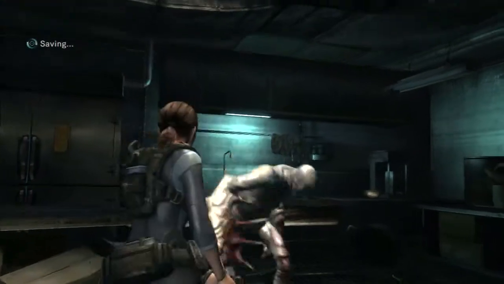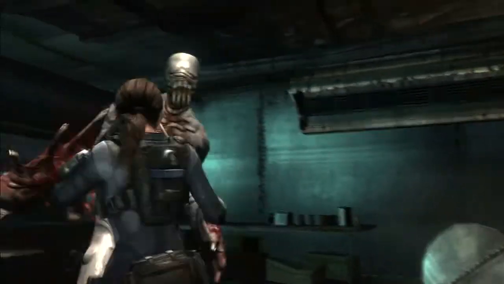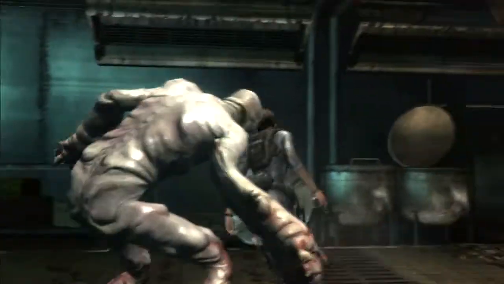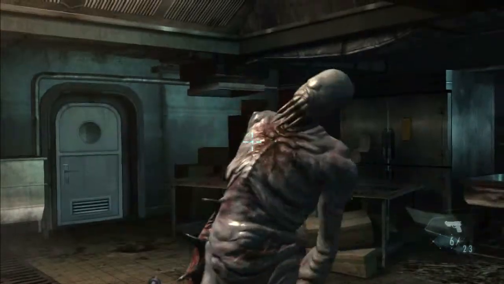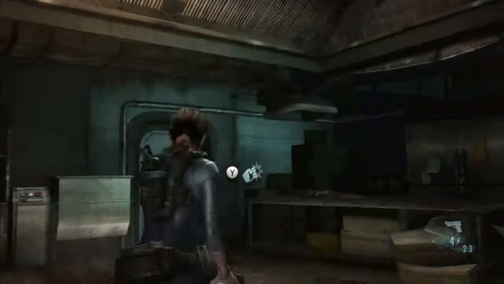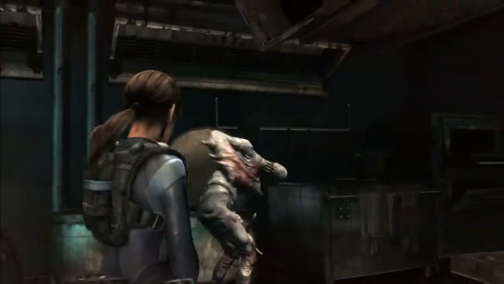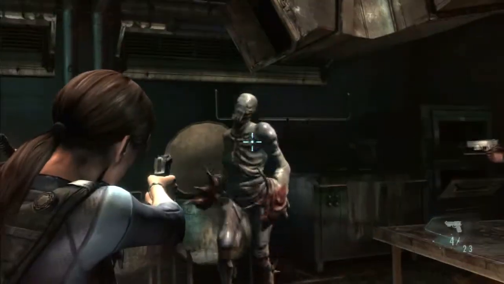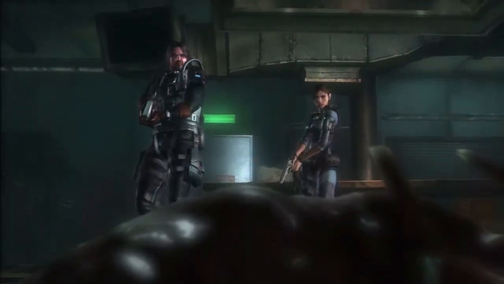So this is the first enemy in the game. This is called an ooze creature, I guess. They're just called ooze. They're pretty basic. You gotta dodge there. Returning from some of the previous Resident Evil games. Ooze get not as annoying later on down the game when you get better weapons. But this first one should take probably the most amount of bullets you'll ever put into one of those guys.